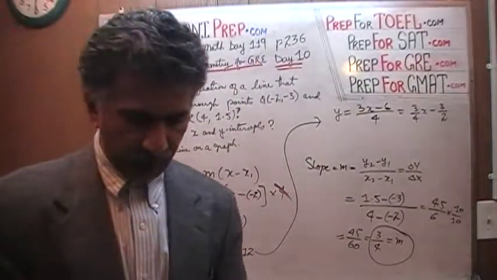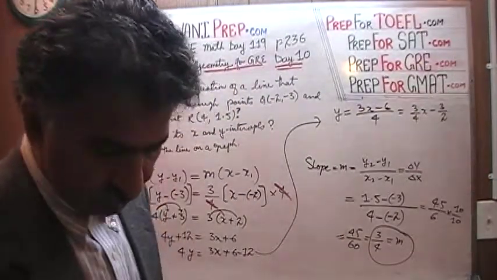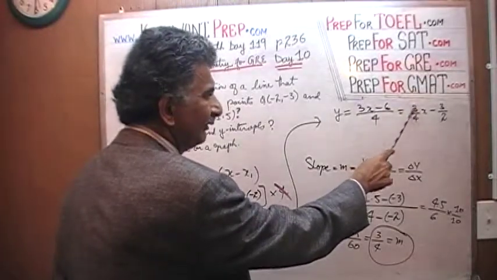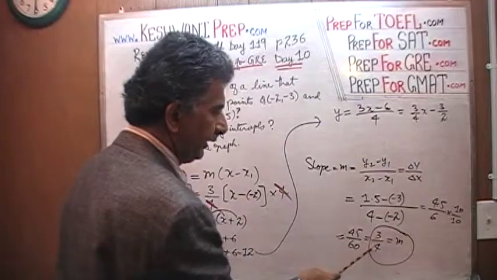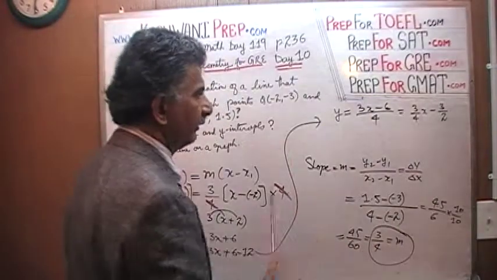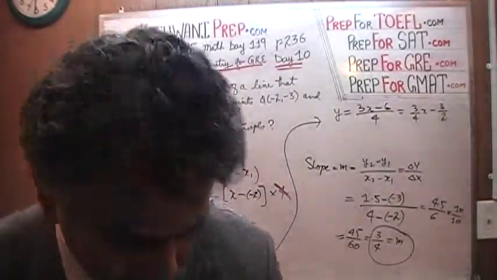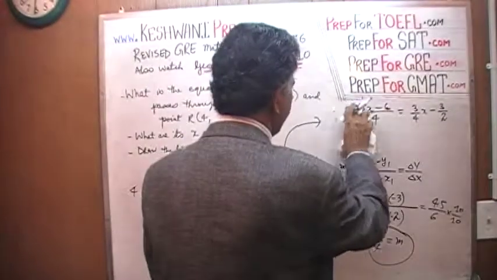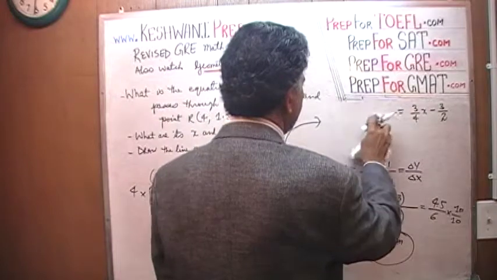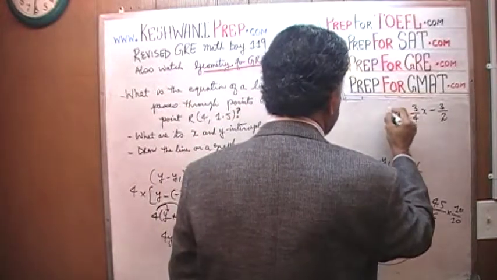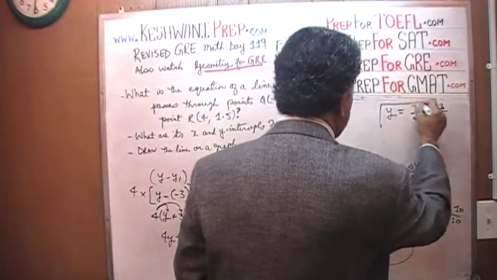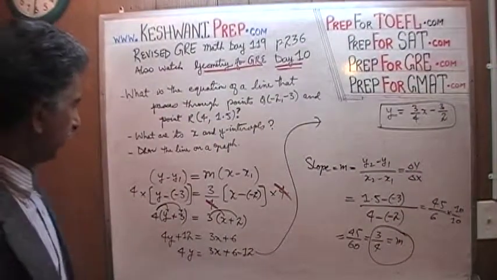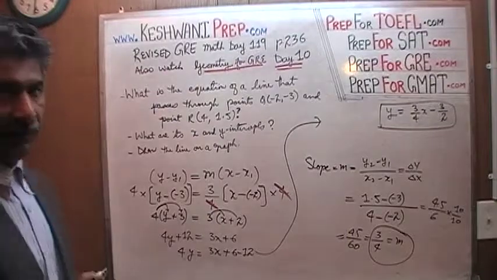That's our final equation. And that 3 over 4 that you see there, the coefficient of x, 3/4, is your slope right here. And that's our equation. That's what y equals. So I'm going to erase this intermediate part and simply write down y equals that part. That's it. That's the equation of the line. We're done with that part. Okay? Now we have to find the intercept.